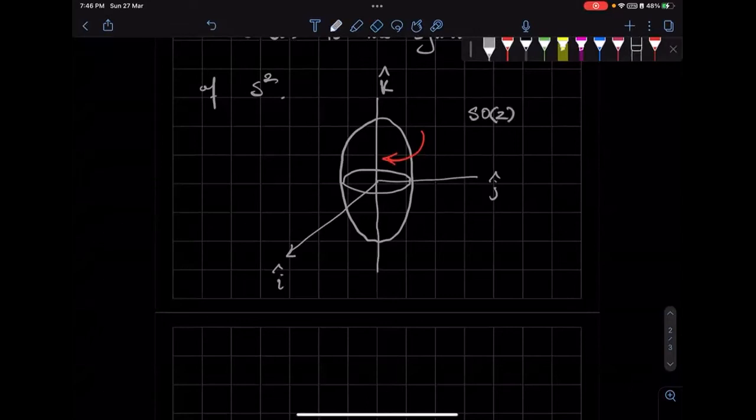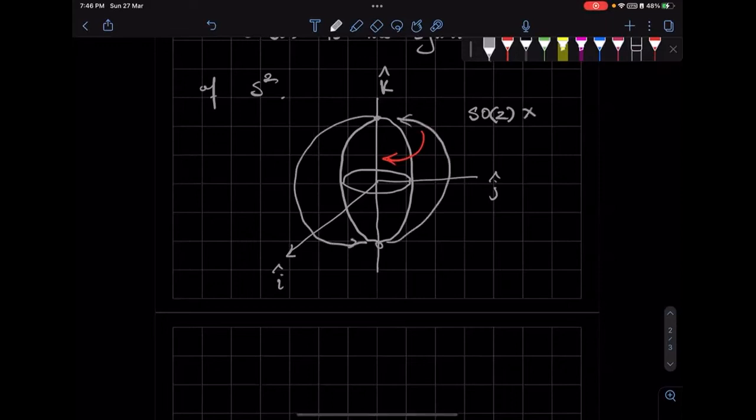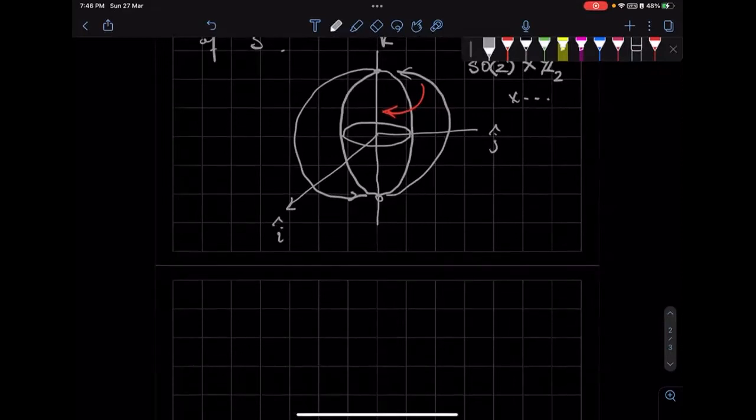So SO2. We see that for this kind of egg-shaped object, so to speak, the symmetry group has been reduced down to SO2. And because I've drawn it in a particular way, there might be more symmetry, such as a discrete symmetry in which this point rotates to that point and that point rotates to that point, right? So there could be some discrete, say, Z2, but I'm not interested in that right now. So for a symmetric egg, we see that the symmetry group has been reduced to SO2.